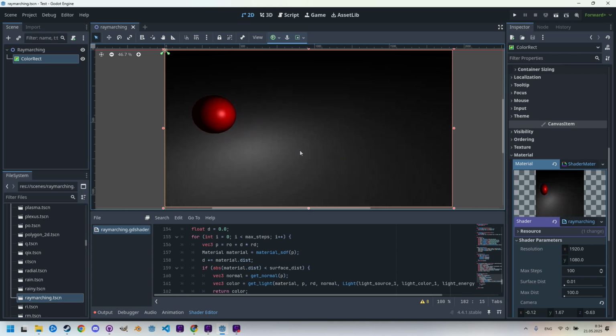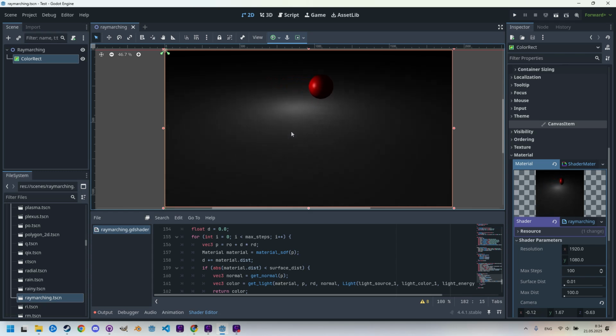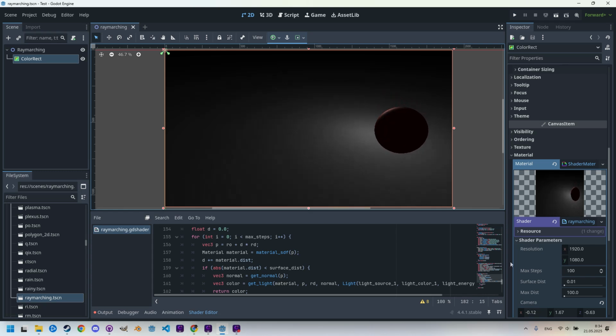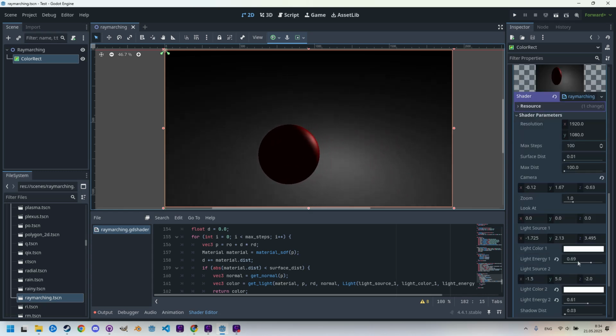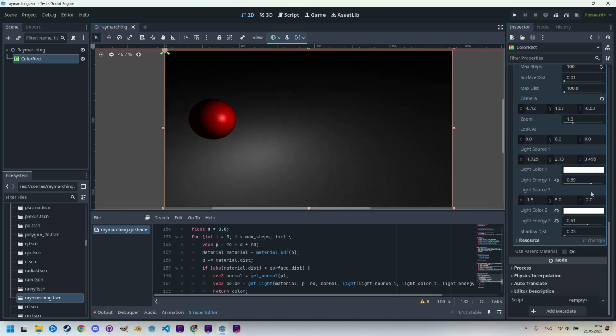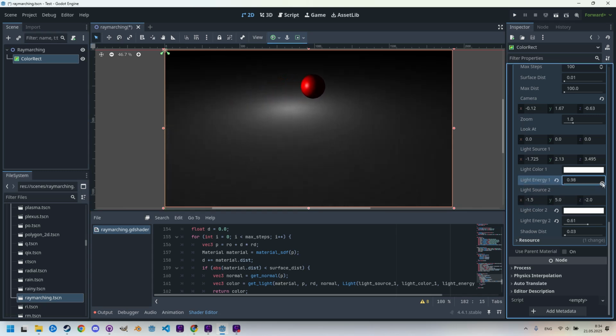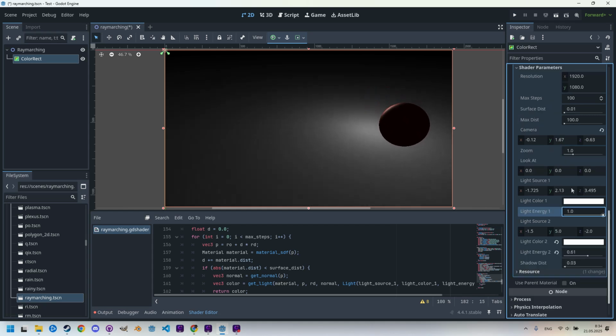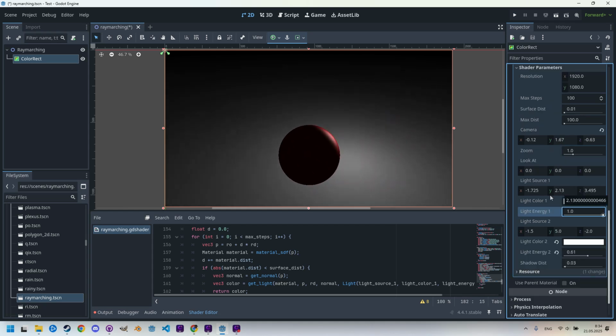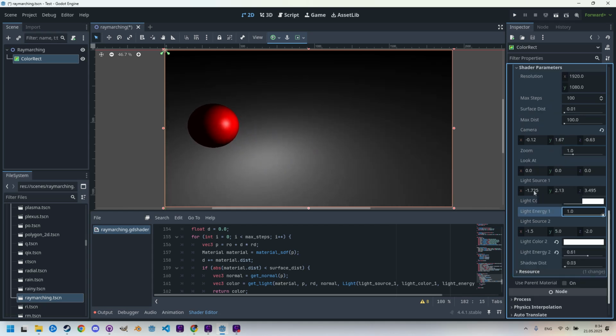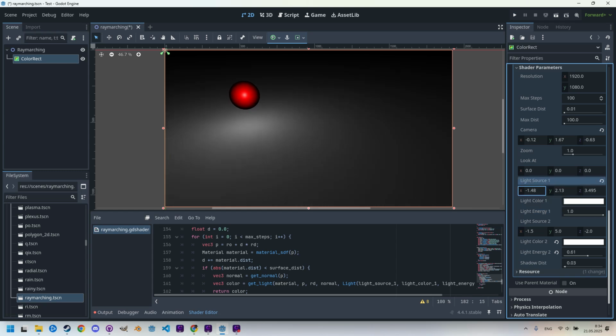We can now test changes to the lighting parameters in the inspector, as well as the material parameters directly in the code. So, for instance, let's change the light energy. I think it's too dark, it's brighter, or darker. Or we can change the light source coordinates.